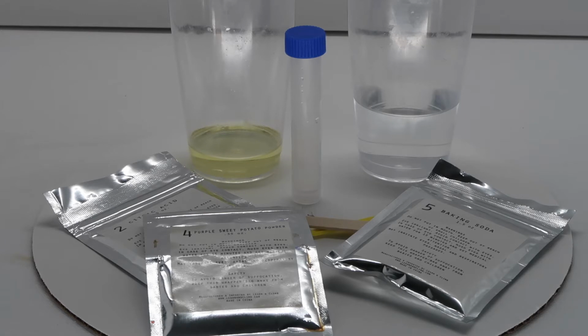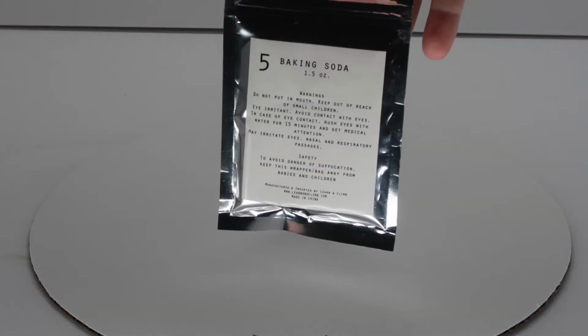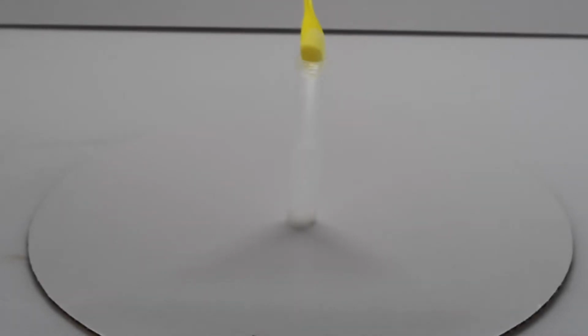Directions: pour water into the test tube. You'll need 5 to 7 mils of water. Next, use the scooper to add 1 scoop of baking soda. Next, stir the mixture with your stirring stick.